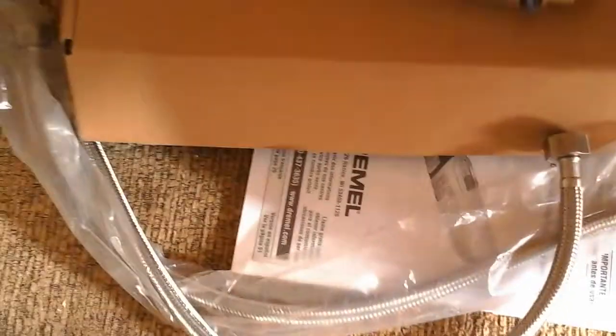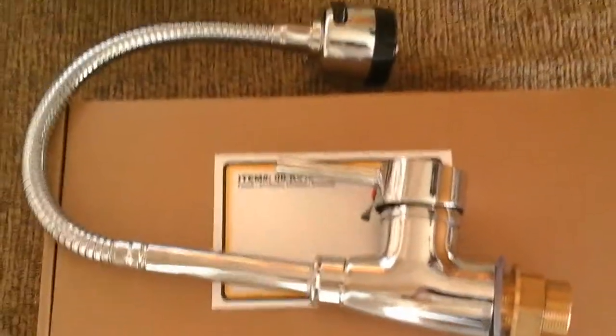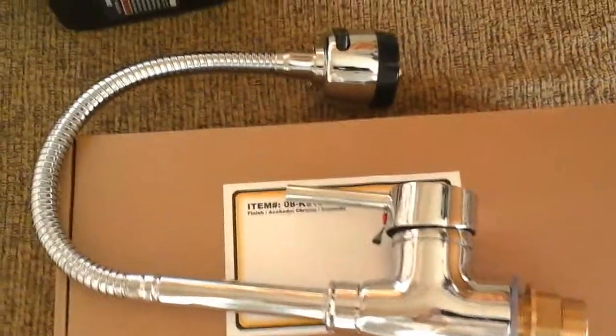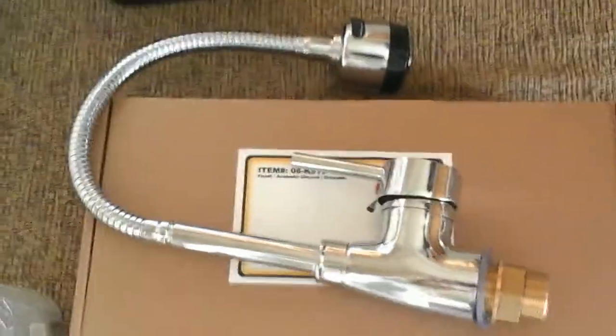Next. This is my new sink faucet. It's got a flexible head, gooseneck, one setting. Sorry if this is really shaky, but my tremors are kicking in.